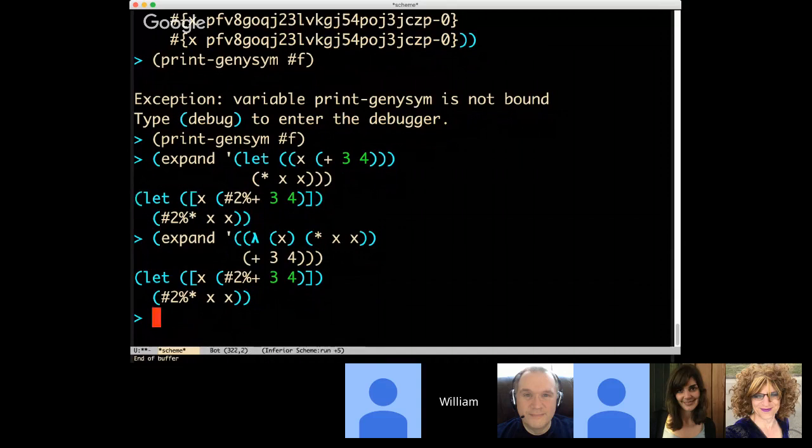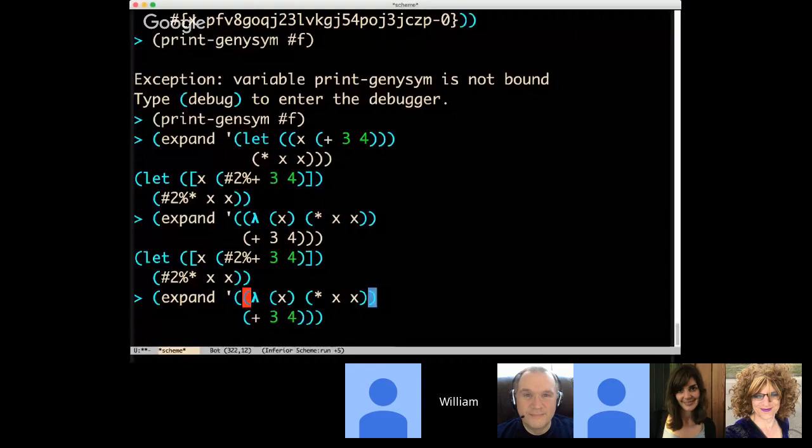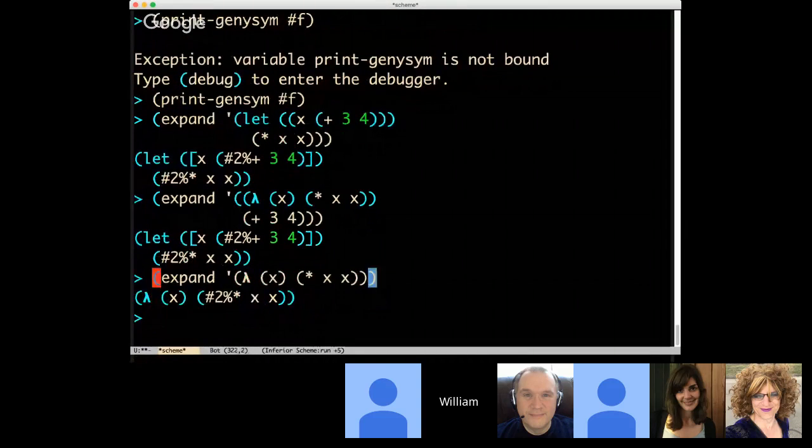Now, of course, there is just a standalone lambda. So if I just take this lambda expression by itself, that can't expand to a let because we don't know what the argument is yet. So that's still a lambda. But if you apply a lambda expression to its argument in Chez Scheme, it turns that into a let. And if you expand a let, that just stays a let.